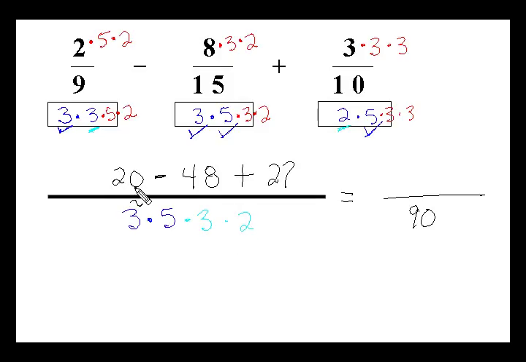And then we have 20. Take away 48 and add 27. Well, if you notice the positive numbers 20 and 27, if I add those together I get 47. But I'm supposed to take away 48, and 48 is bigger than 47. So I actually am going to owe 1. Since 1 doesn't reduce, this fraction doesn't reduce, and we're done.